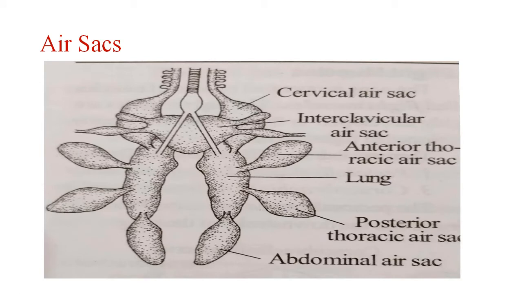Very important point, one more point, the air sacs. As I have mentioned in the diagram, there are four paired and one unpaired air sacs in the case of pigeon. It means there are a total of 9 air sacs. Air sacs are thin-walled, non-muscular sacs connected to the lungs. There are paired cervical air sacs, anterior thoracic air sacs, posterior thoracic air sacs, and an unpaired interclavicular air sac. The air sacs serve as a reservoir for air.